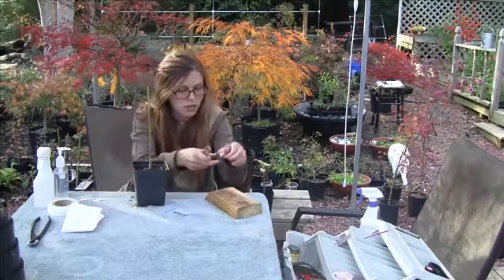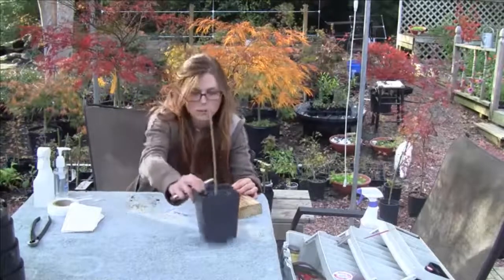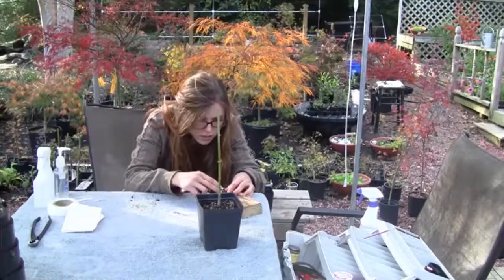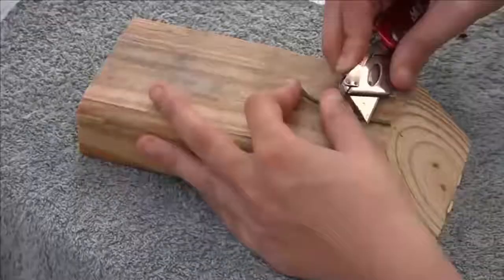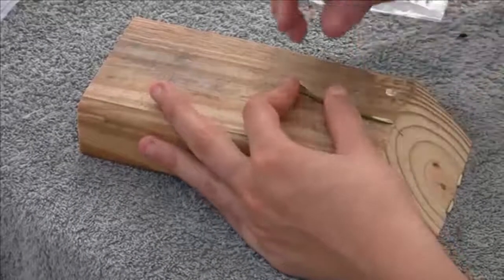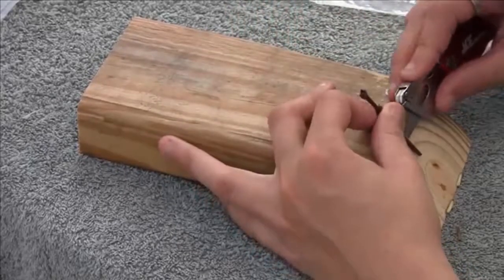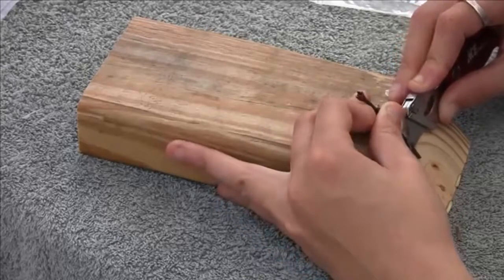And you want to make your chisel cuts on your scion. Set it on your cutting block. Flip it and set it again. There we go.